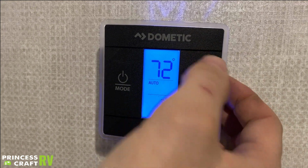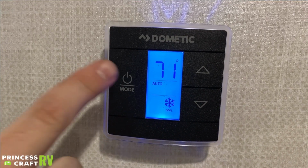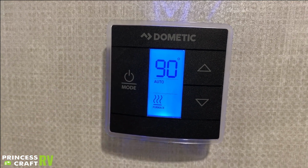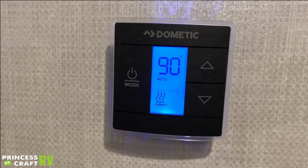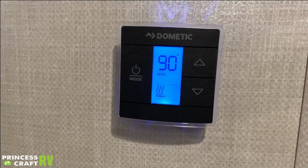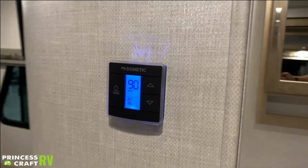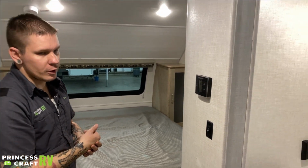From there, of course, we have up or down on the thermostat, just like any other thermostat. If I hit it one more time, it's going to take us into furnace mode there. Again, up or down operation is going to control the temperature. Generally, you may have heard that blower motor kick on. Blower motor kicks on immediately. 16 seconds after that, it ignites. By that 30-second mark, it's producing noticeable heat.